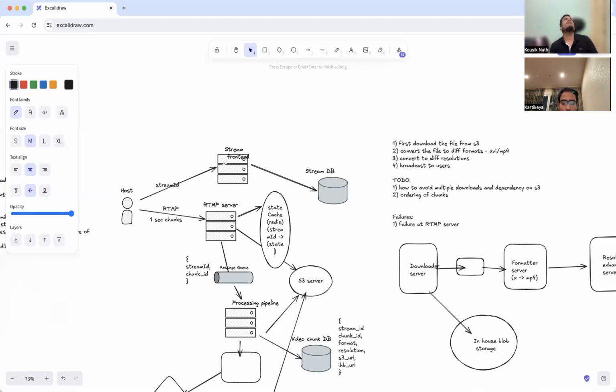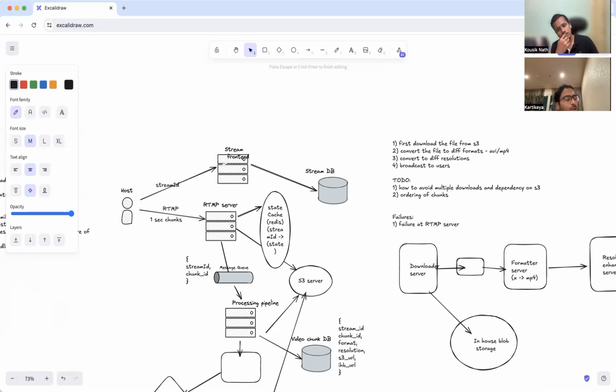Yeah, the point is, the client can also store these states, right? If it's a global client storage, the host client, whatever app the host is using, it can also store the states that, hey, I have uploaded this and this was acknowledged by the RTMP server. So if it has to reconnect to another RTMP server, it can just send the next chunk, right? I mean, why are you bothering the backend with this?